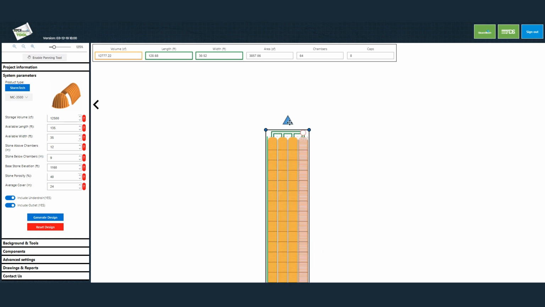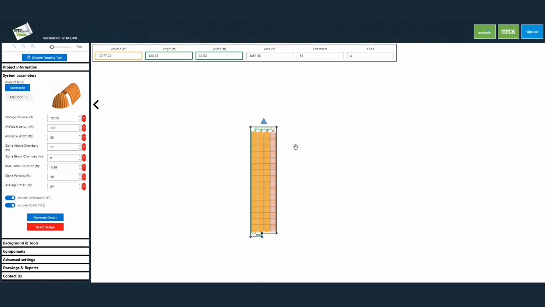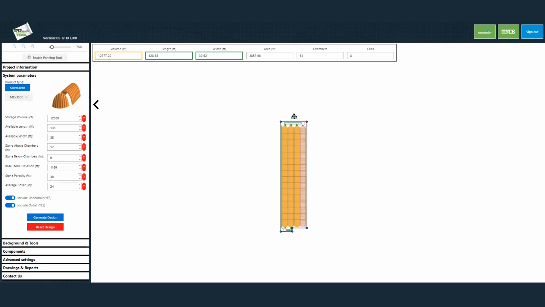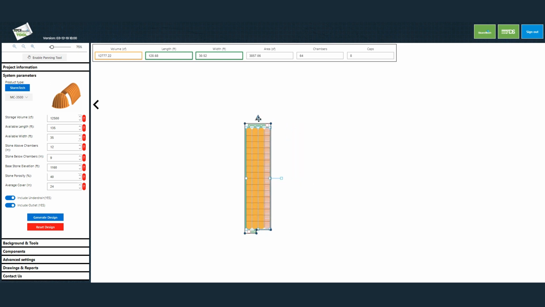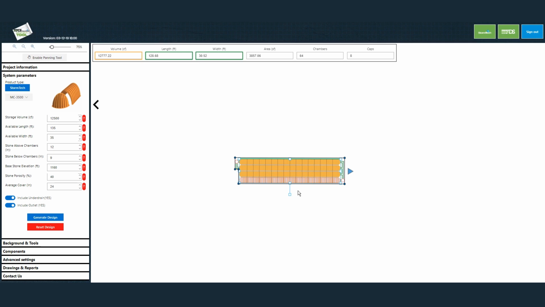With the mouse arrow in the drawing window near the chamber array, the user can hold down the scroll wheel on the mouse to move or pan the layout around in the drawing window. By selecting the blue triangle, you can also move the chamber array around in the drawing window. To rotate the chamber bed, select the handle extending from the bed, and while holding down the left mouse button, move to rotate. Please note that when the drawing is exported, the orientation of the layout will always print horizontal with the blue triangle at the 3 o'clock position.